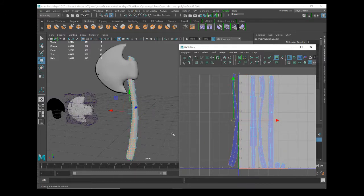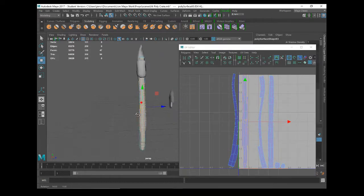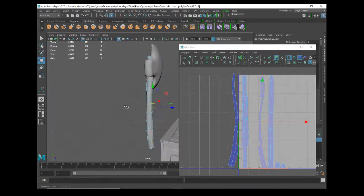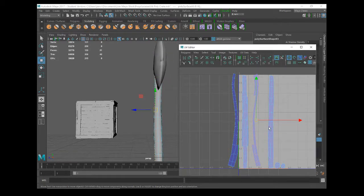Okay, so if we just go back to face, you can see now, hopefully, there we go, as I come down, that's marrying up nicely. Okay, if I rotate around, go to this shell, so this is like the back of my axe, which we will see a fair bit if it's going to be like a first person game. So we want to make sure that we haven't got any seams there, we want to leave that as it is. This is the other side. Okay, cool. And then this side, the inside, is just here. And let's just run down the faces, make sure.